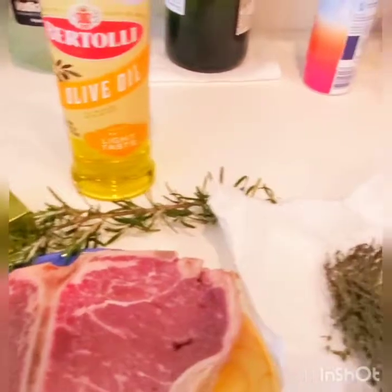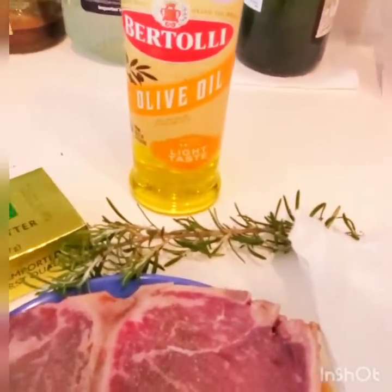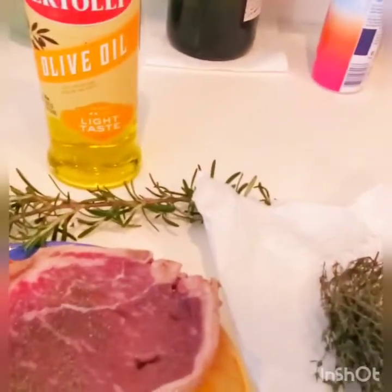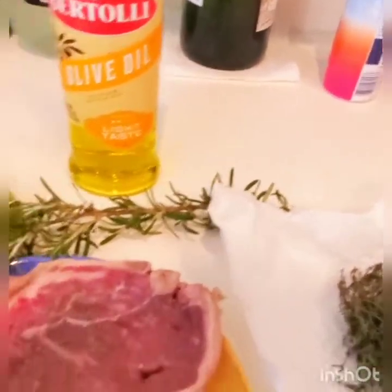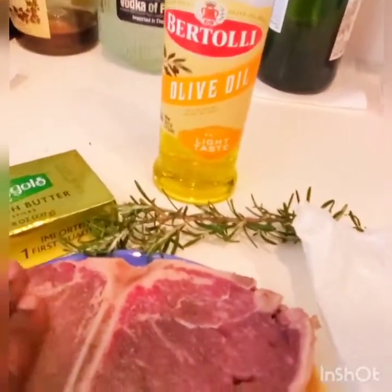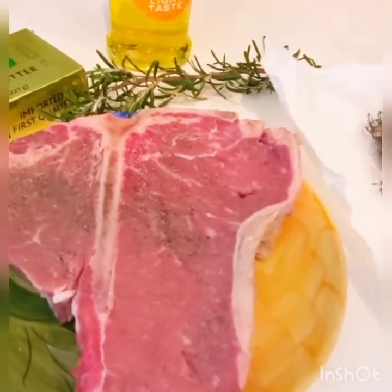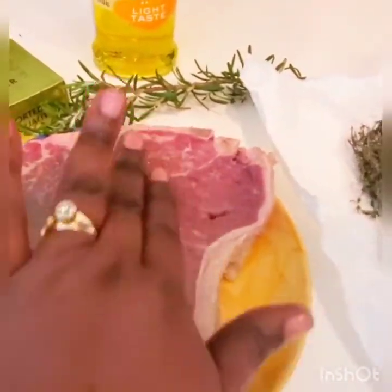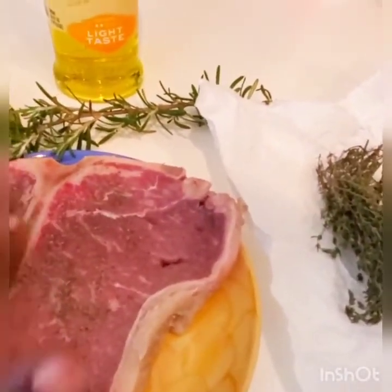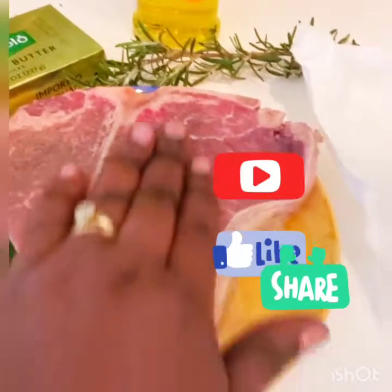I'm gonna put my black pepper now. Some people are allergic. If you're allergic to black pepper, you don't need it. So you rub it in. Rub your black pepper in and your salt. This is really a nice juicy T-bone steak. Just rub it in, rub it in, rub it in.